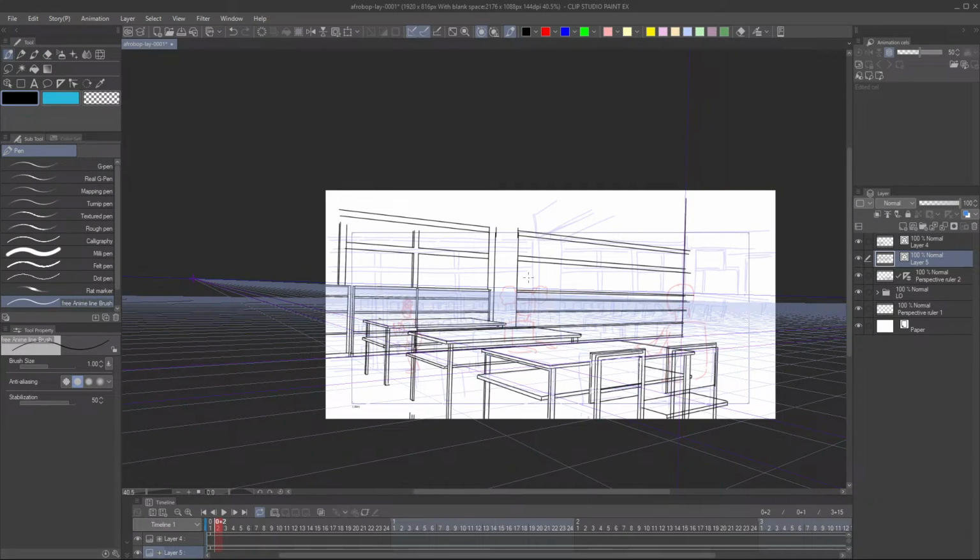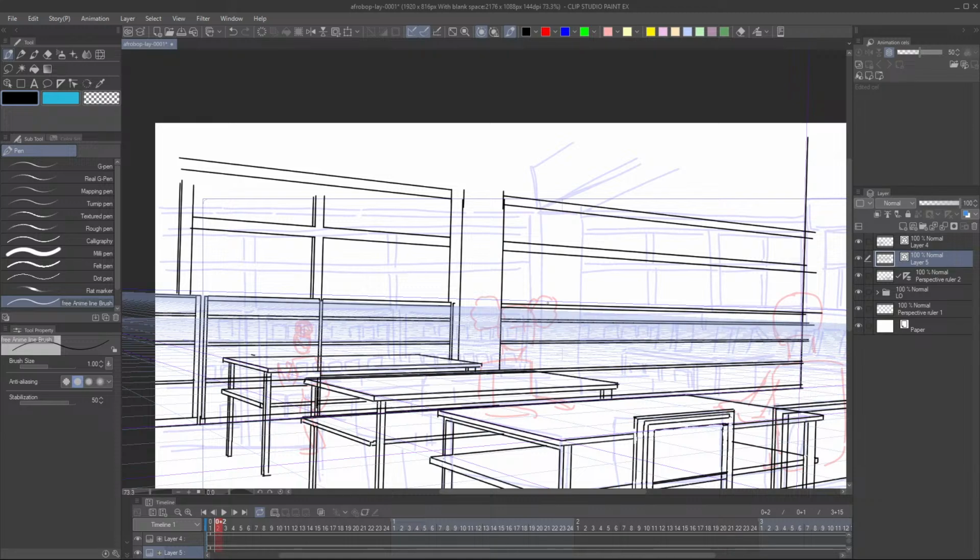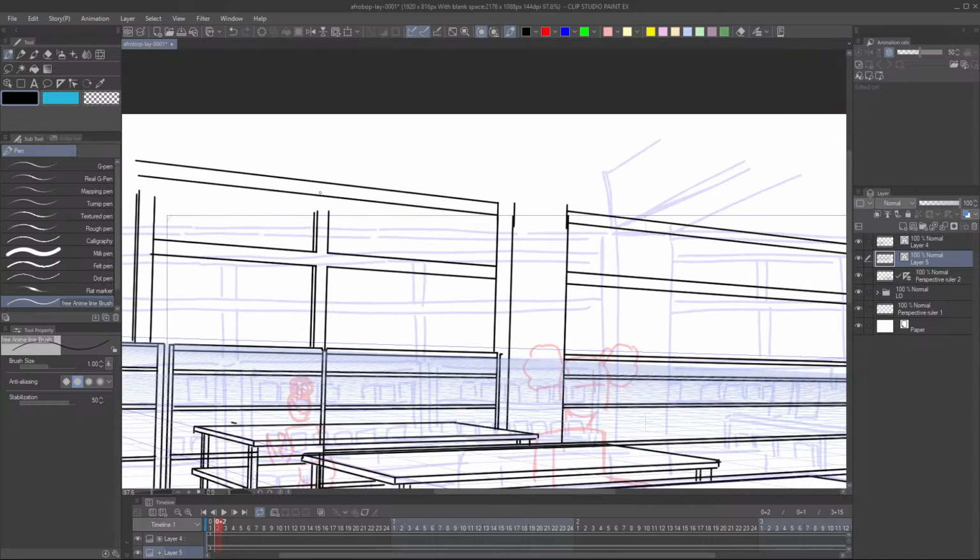Maybe one day I will love drawing backgrounds. But as for now, nah, don't like backgrounds.